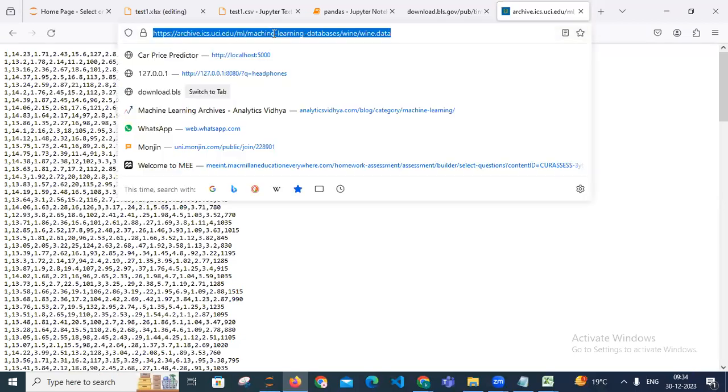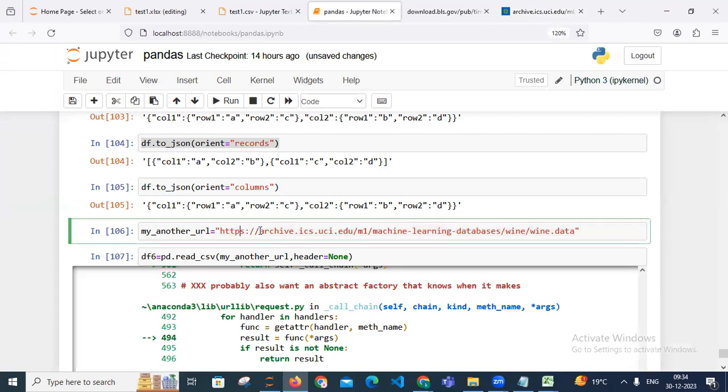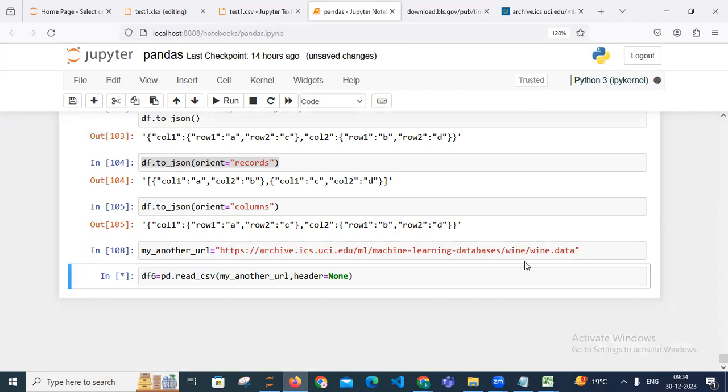Yes, we move. Copy this URL and add over here. Yes, so you can add this data frame. This is a URL, and you can also read this URL. I hope now it should be working.